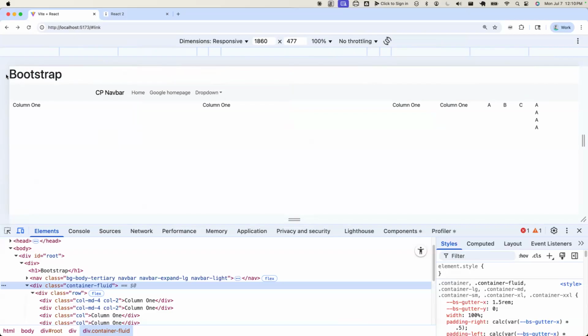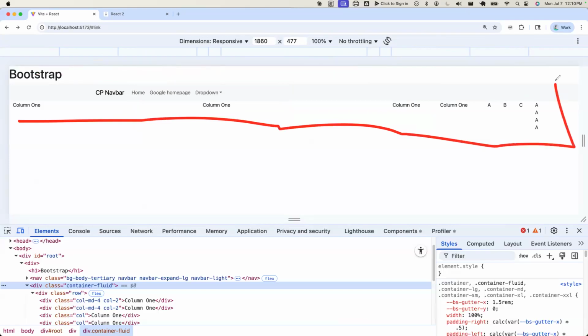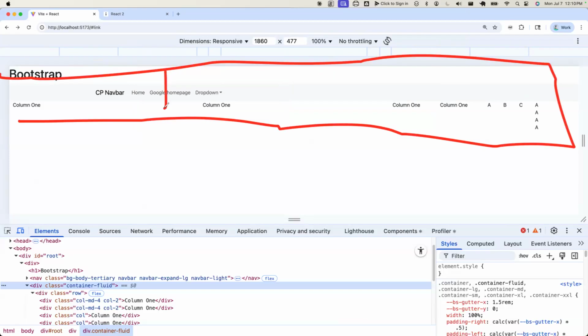And so here, what we have going on is these 2 columns both take up 4. And then the other 4 really have been scrunched.